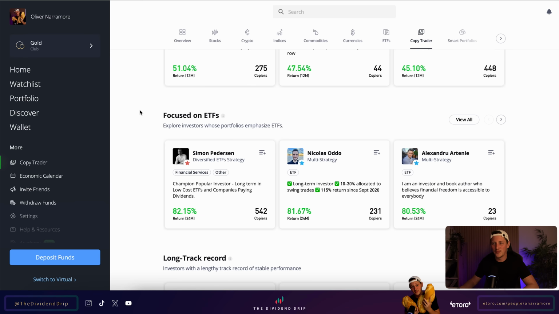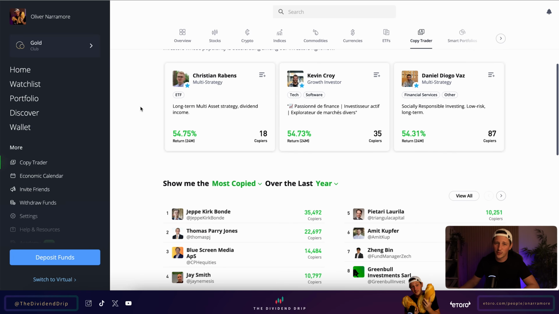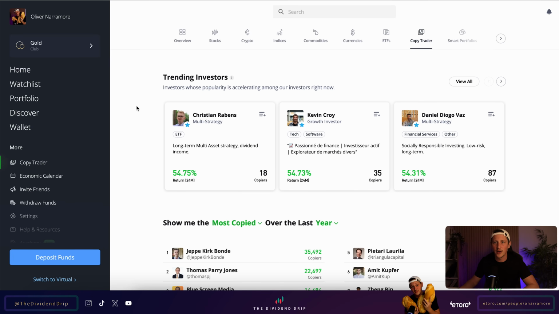You need to make sure that the PIs that you're investing in are consistently investing. If they invested 5 years ago and they haven't done anything since, and they're just using that high growth to try and get copiers, it's not going to benefit you at all, because you don't know what's going to happen with that stock. If it starts plummeting, you're doomed. If they keep dollar cost averaging or they look for pullbacks in the market, that's what you want. So do your research into the investors properly before you start copying them. But there are some great copiers out there, I have to say. It's been really inspirational. I've loved it.